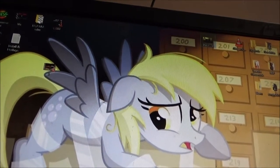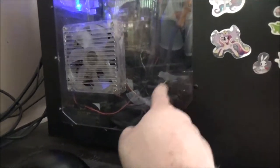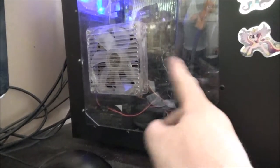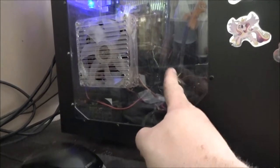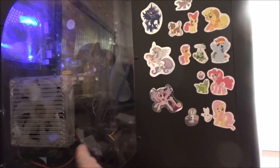I'll tidy up on this desktop. And what I did this morning, took the side cover off, completely dusted this out, disconnected the SATA cables from both hard drives, dusted those, found a dodgy looking connection on this fan, which is why that's disconnected at the moment. So unplugged that, it was plugged into the back of my CD drive there. And at first I only reconnected the main drive. Booted up, worked fine. So I left it an hour or so, and the computer was working fine. So I shut the PC down, reconnected the storage drive. It's been working ever since.